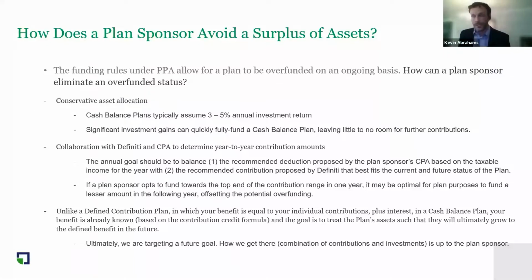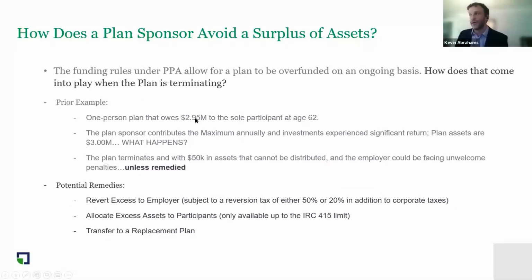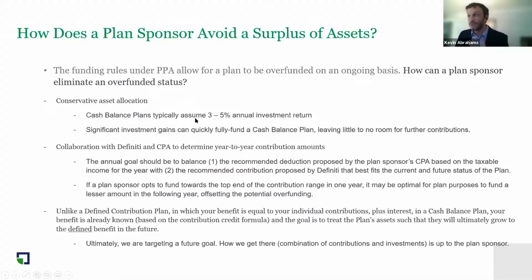in a profit sharing plan. I put the contribution in and I want it to grow as much as it can. I want it to return me 100% per year. And a DB plan, that's kind of the one retirement vehicle where you don't necessarily want that, because like I said throughout, we're shooting for a final asset amount for when the plan terminates. In this prior example, we're shooting for that 2.95. How we get there is relatively unimportant.